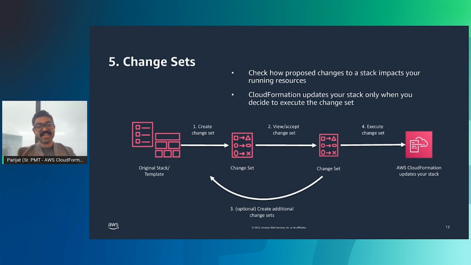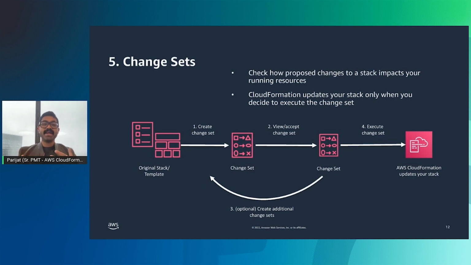And this is change set. Again, something that we already talked about in our previous slides. But if you look at the workflow here in front of us, this is what change set really does. So whenever you have an original stack template, you are trying to create an update. What change set does, it first of all sees what are the updates that the customers really try to make, and then provides that visibility that, hey, here are the updates that you're trying to make. This is how your updates will be impacted. And if the customer gives a green signal saying that, hey, yeah, go ahead and update, then changes will go and update that particular CloudFormation stack for the customer.